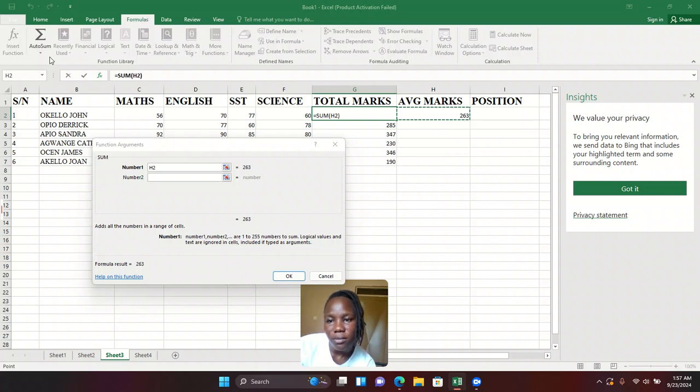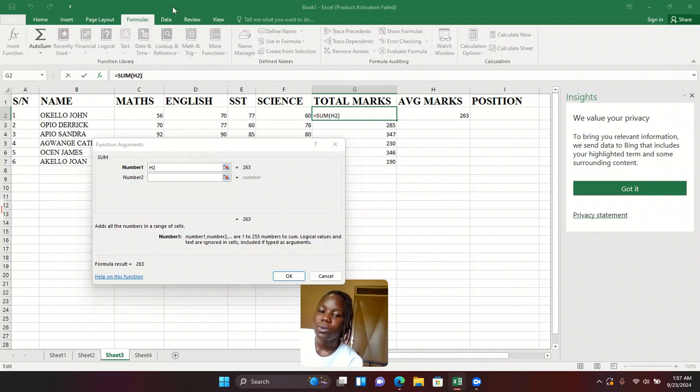Now, when you're inserting formulas, you can come to the formula bar. This is, by the way, our formula bar. It shows you what kind of calculations you're making. Like this is equals sign, sum of cell H2. This is where it shows you what kind of calculations and functions you are inputting, where you're seeing my cursor.